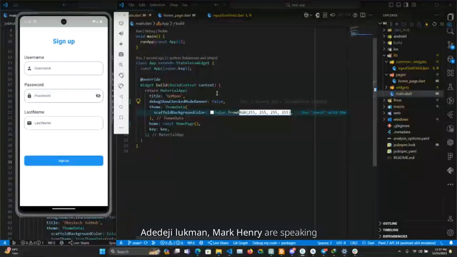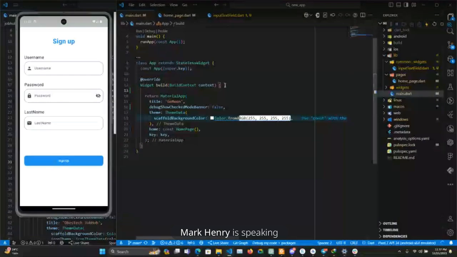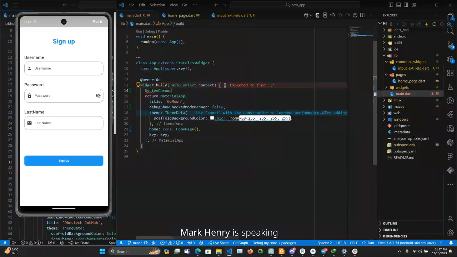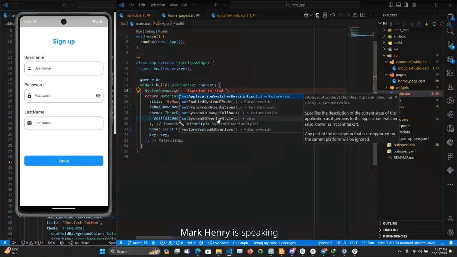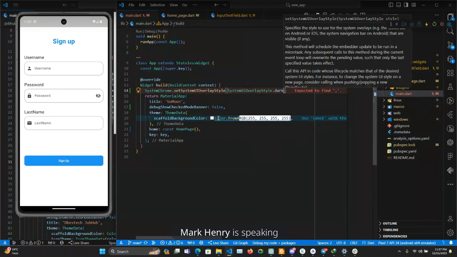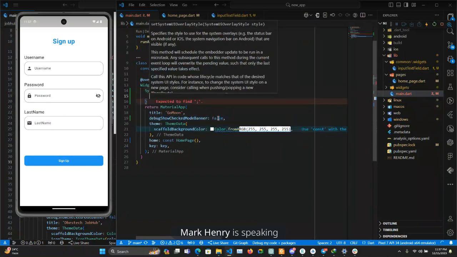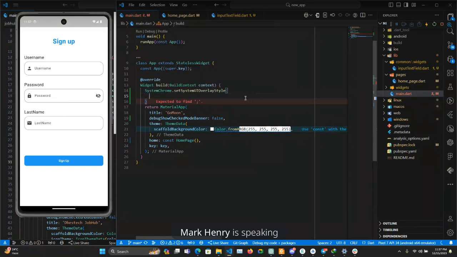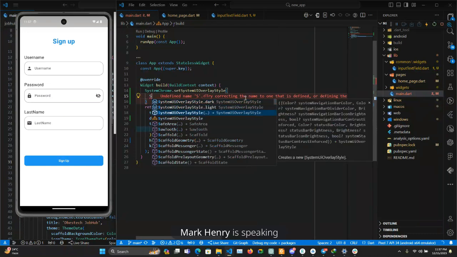So you can remove it in various ways. You can write something like SystemChrome.setSystemUIOverlayStyle. Then what you do is you now set what you want to set. I think it's a system style.